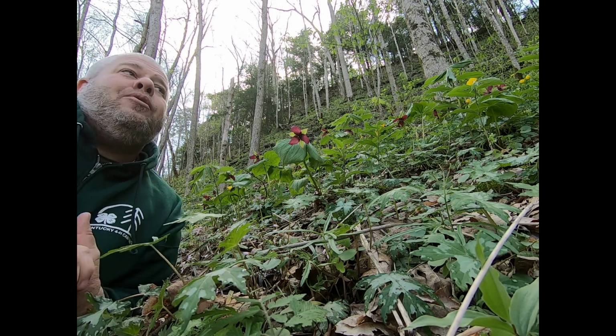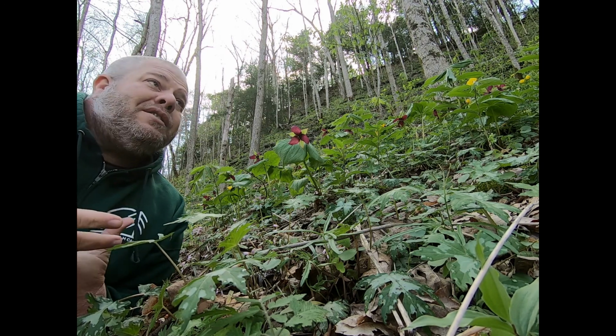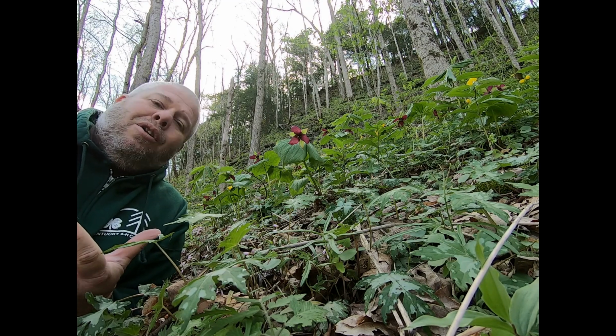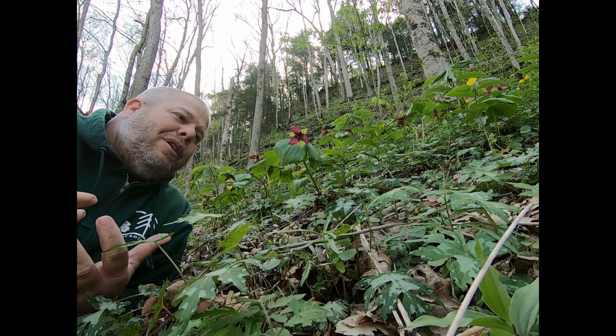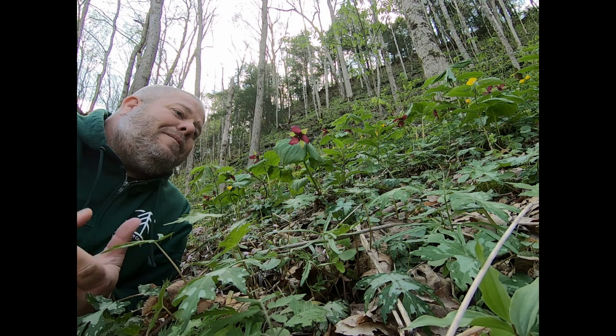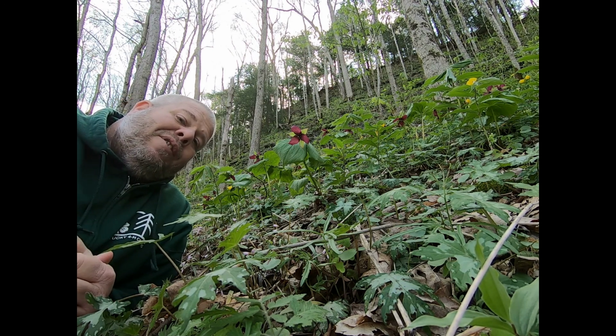And in the place that I'm in right now, I'm looking at two different kinds of trillium that I can see from here. I'm looking at celandine poppies. I'm looking at all kinds of really beautiful, bright, colorful flowers. And so you have to appreciate the diversity of flowers that we have in Kentucky. So that's a little bit about some of the plants that we have here.